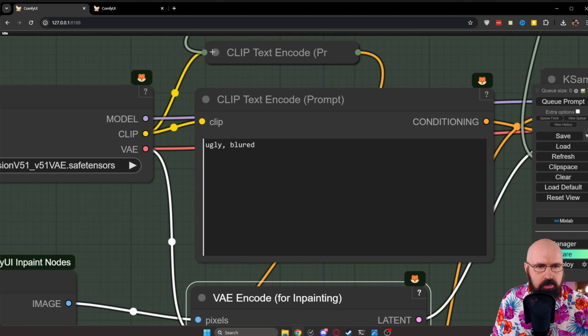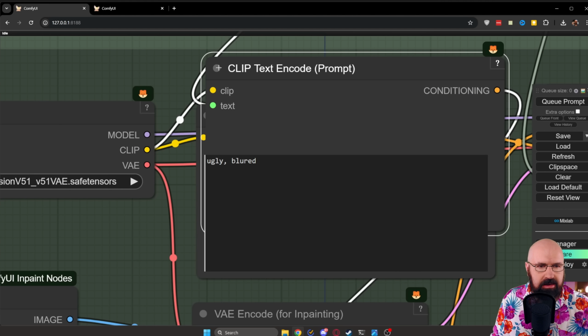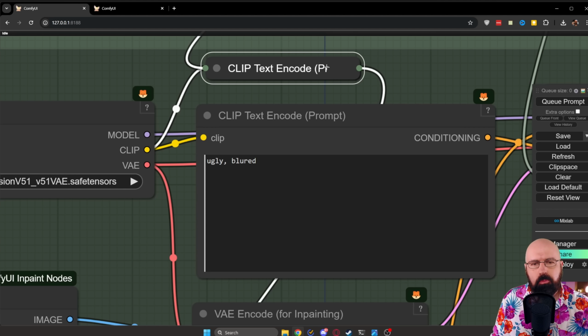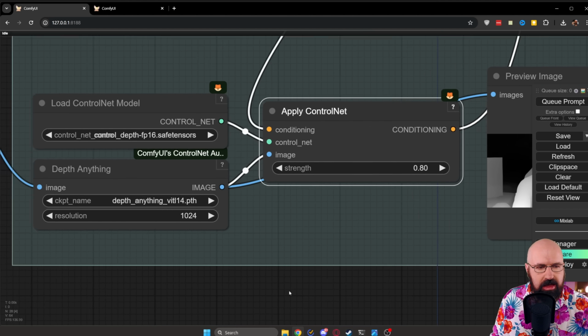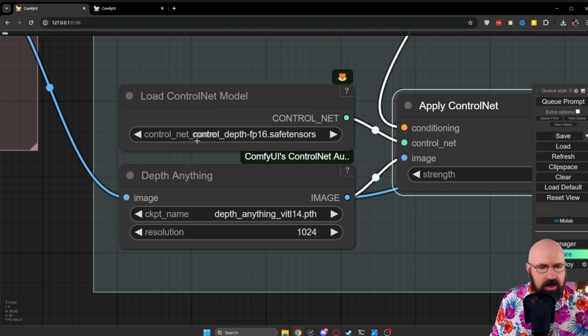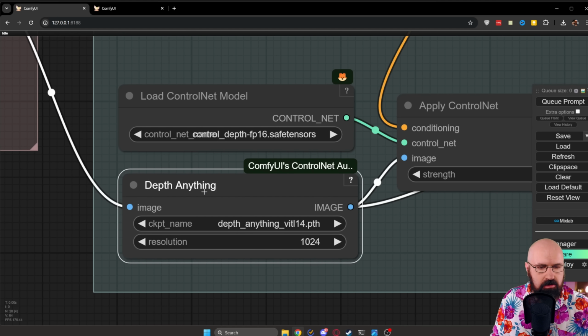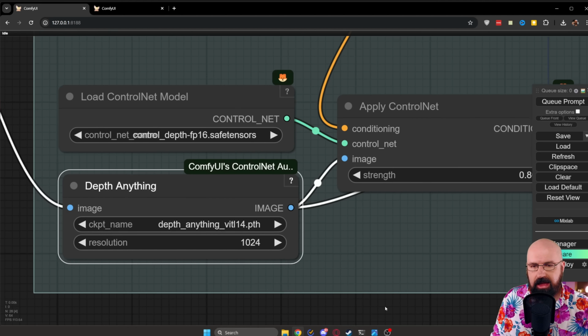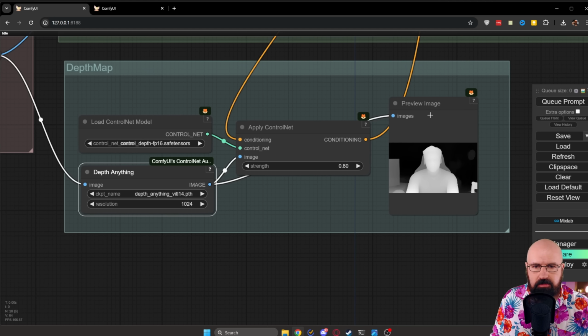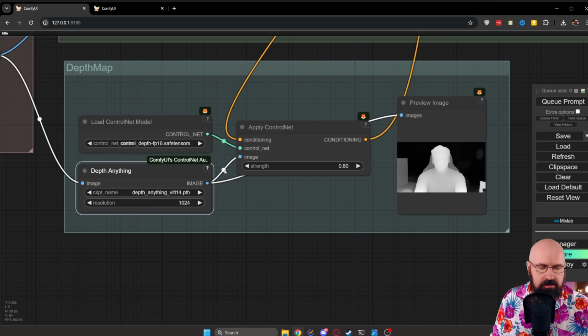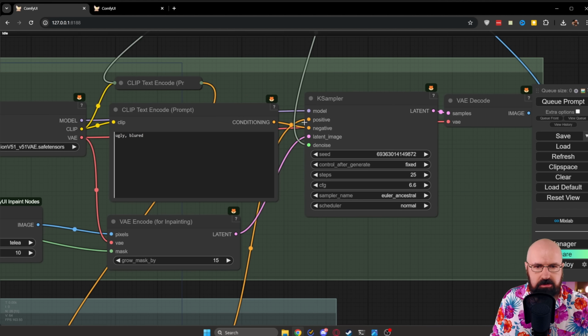So up here, you can see with the gray point, with this dot here, I can expand this or I can make it small. So here we have the output from our positive prompt. This goes here into the Apply ControlNet node for the conditioning. And here I'm using Load ControlNet, where I have, of course, ControlNet Depth FP16 for the 1.5 model. And then here I'm using the Depth Anything node with the Depth Anything model that is coming from the ComfyUI ControlNet auxiliary pack. And this will create this depth map for you. But you can, of course, if you want to, also use another node for the pre-processing of the depth map image. So when we have done that, of course, you can see the image is going in here that is pre-processed from the original image. That goes here into our positive prompt.